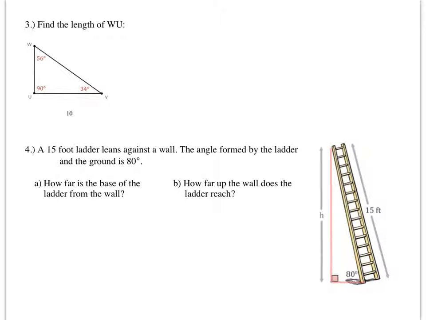This next question is a little bit different because we have all 3 angle measures, and none of them are marked as our reference angle. So we can choose either angle W or angle V to use as our reference angle. We want to find WU. Let's go ahead and label that X.